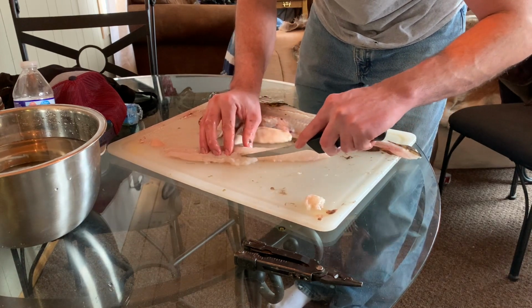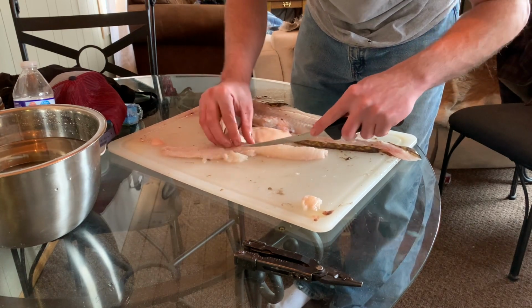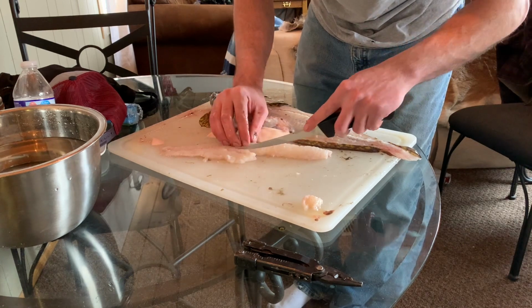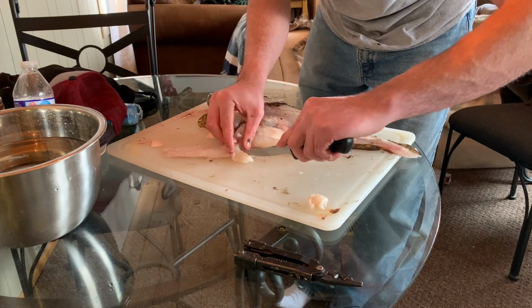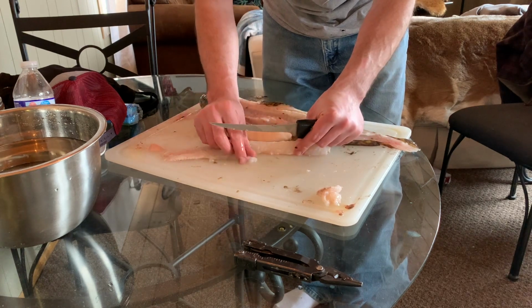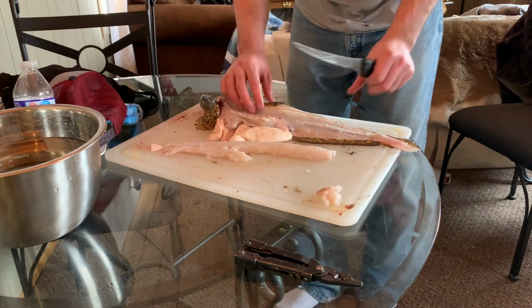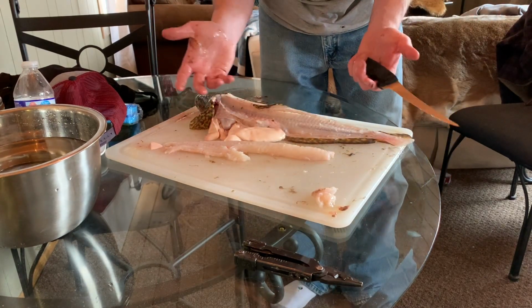Let's see here. I cut down. No, I don't feel them. Oh, just a little. Some little bones. Make sure they're out. Feel in here. Yep, all the bones are out. And then all you do is the same thing to this side, the other side. That's how you clean them. That simple.